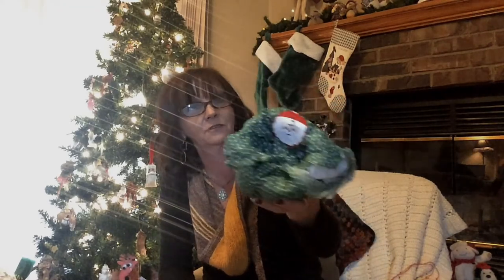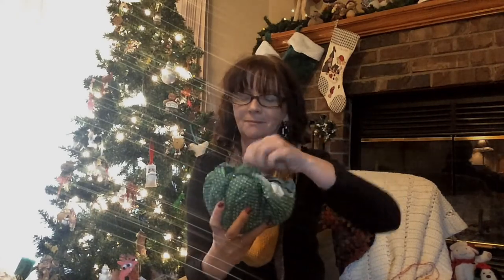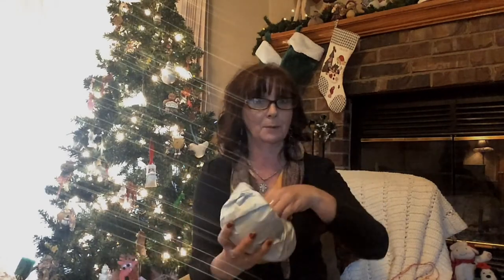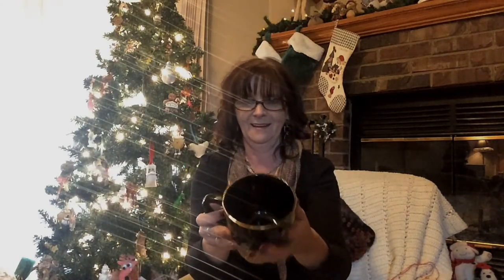Now we have day 3 of Benita's advent, my other friend who I swapped an advent with. So it's not yarn, it's something hard, and I'm thinking I know what it might be. Okay, one wrapper down. It's a cup, because firstly I drink a lot of tea. And it says, that is the neatest gift ever. Can you see that, guys? It says hashtag yarn life. You girls absolutely rock. You girls have really catered to who I am as a person for this friendship advent. And this is so much fun. It really, really is fun.